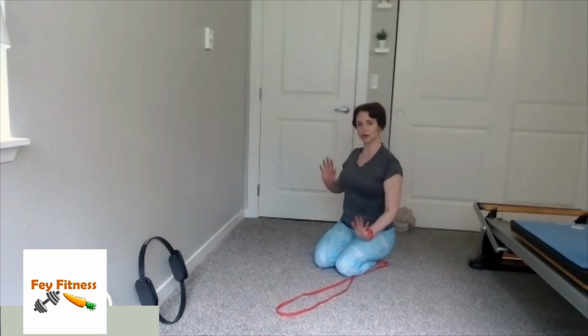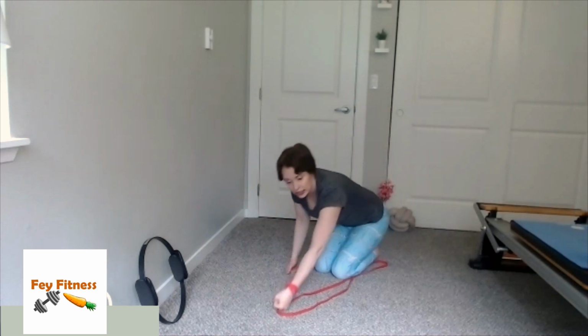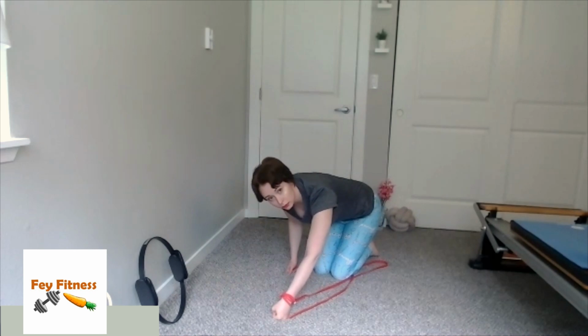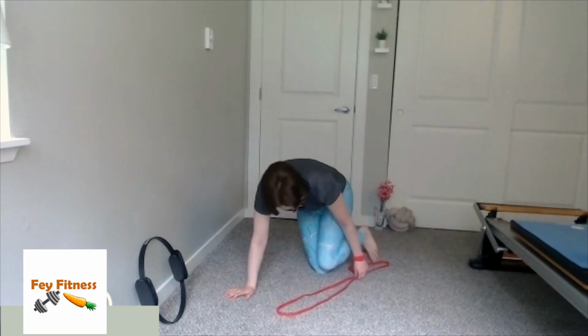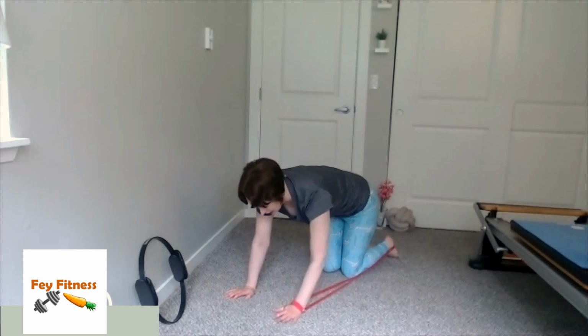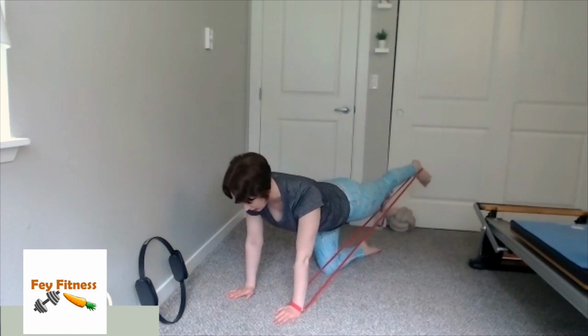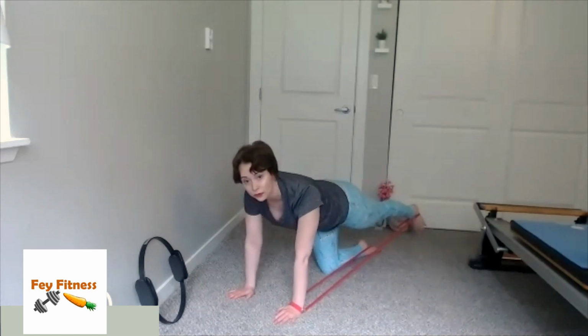As always, if you need to, stretch the wrists or whatever might be feeling crabby at this point, shake it out. And again, if you need to, do the whole knuckle sandwich between the knuckles, the band, and the carpet. So now, again, come back into that nice quadruped. Take a nice deep inhale, exhale, extend that left leg all the way out, and lift and lower.